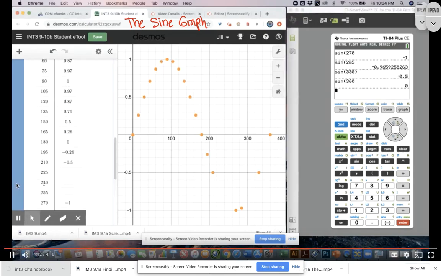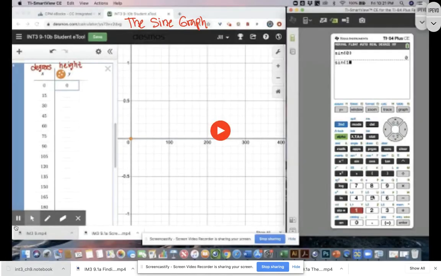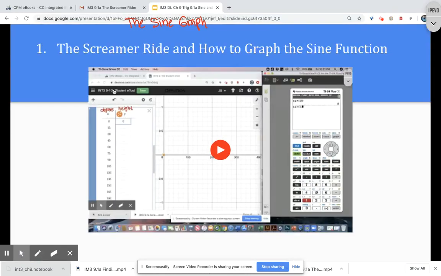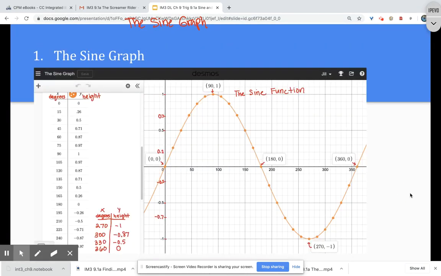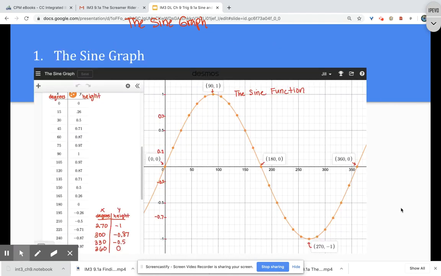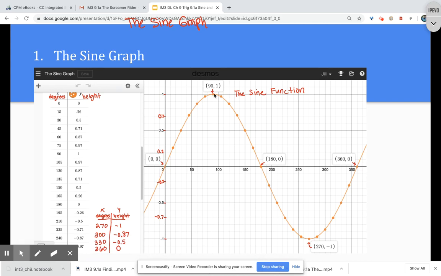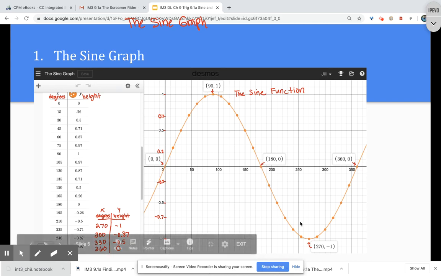And then let's go ahead and connect everything. So let's go ahead and make the whole graph. And that's it. So let's go back a little bit. Make sure you connected everything. All right, so that's the sine graph. And if you want to see what it looks like, this is what it looks like. You can go ahead and pause my video and get your accurate points and your accurate graph. Make sure you connect it. Here are the critical points: 0, 0; 90, 1; 180, 0; 270, negative 1; and 360, 0.